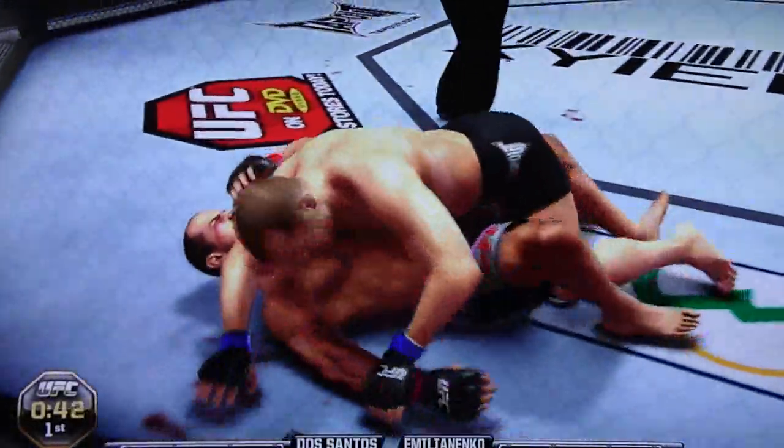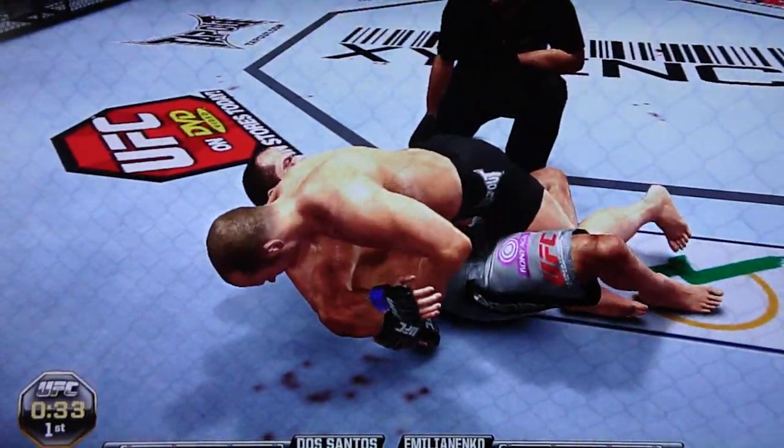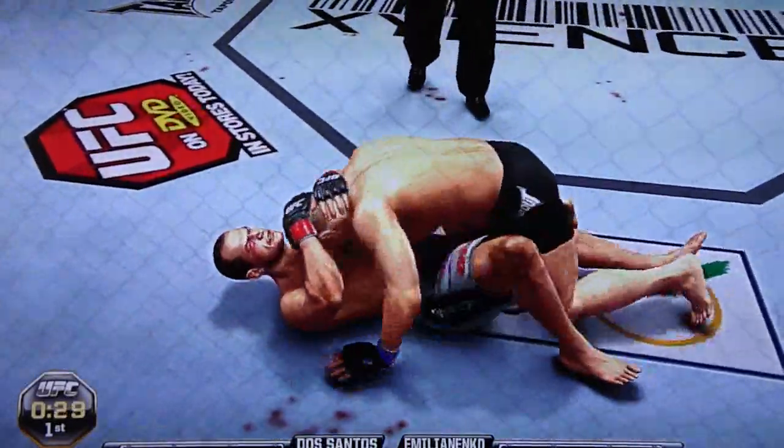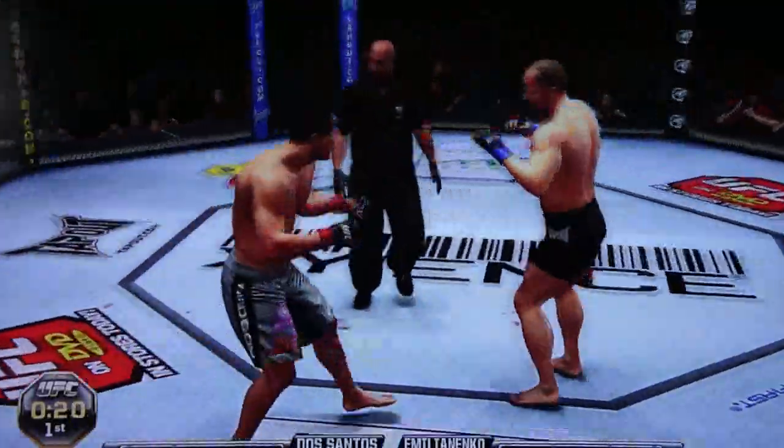Alright, now I'm going to do the regular shine method. I'm not shining yet. I'm waiting till his stamina goes low. Now I'm shining. I let it go on purpose because, as you've seen, the camera wasn't going in quick enough.